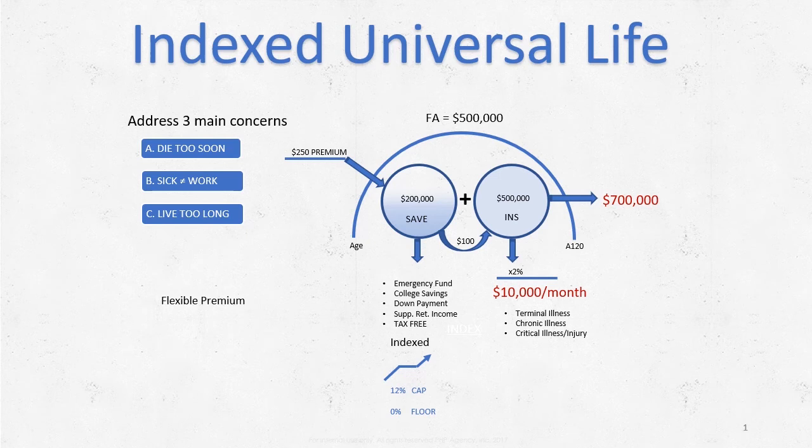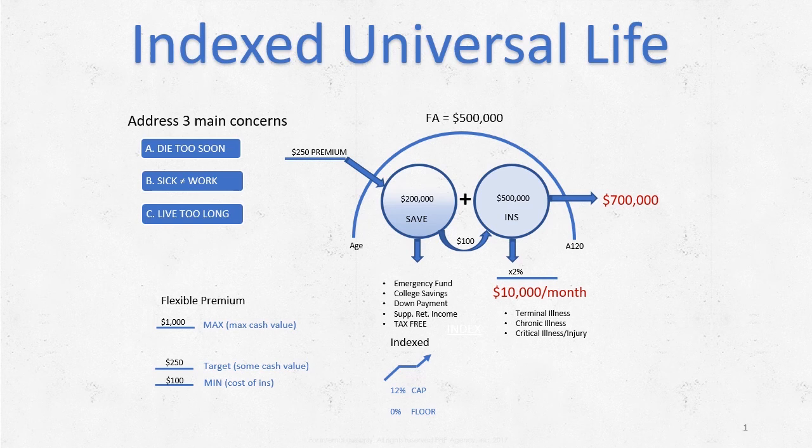It being a universal life policy means your payments are flexible. You can pay anywhere between a minimum and a maximum. In this case, the minimum covers the cost of insurance. A target gives you some cash value growth, and then the maximum. These life insurance policies have a tax advantage, and so the IRS puts a limit on how much you can put into that. In this example, the minimum is $100 to cover the cost of insurance. The target is some value above the minimum so that you add some cash to the cash value. And then in this example, $1,000 a month could be your monthly maximum.